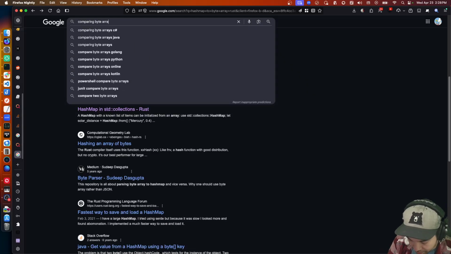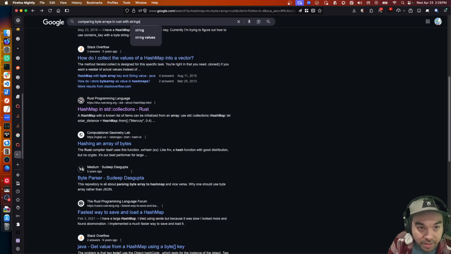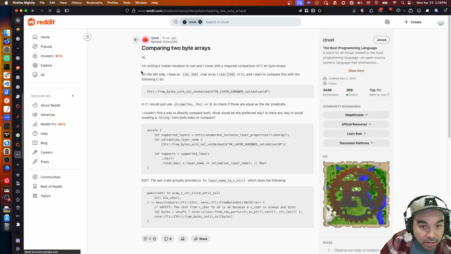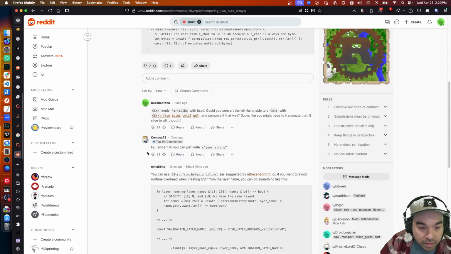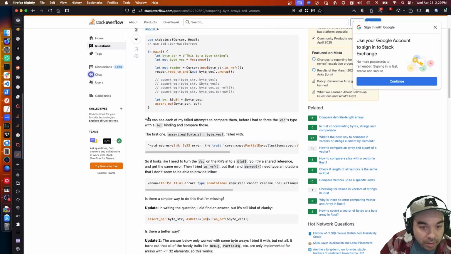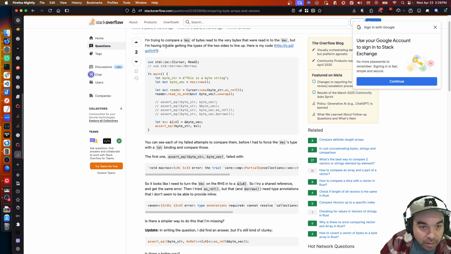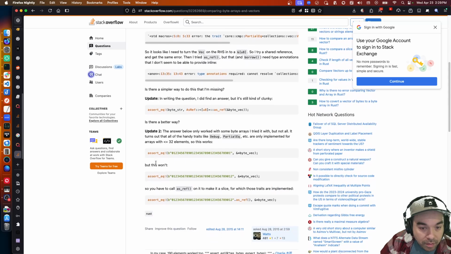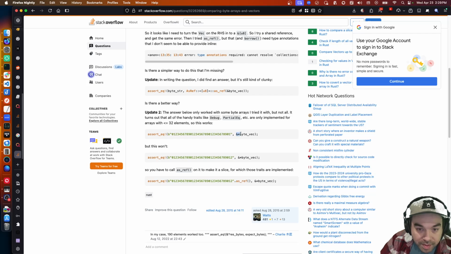Comparing byte arrays in Rust with strings. Does this work?